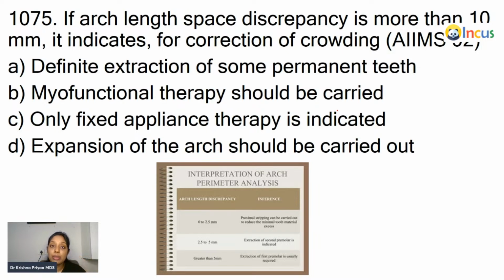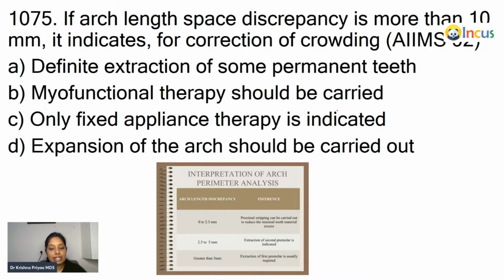Then we individually measure the tooth using a vernier caliper or using a compass or divider, and then we correlate it. When the tooth size is increased when compared to the arch length, then we have a discrepancy. So with the level of how much difference the discrepancy is, we decide on the extraction plan or the treatment plan. So here, if the arch length discrepancy, that is the tooth is more than the arch length by 0 to 2.5, then we can proceed with the treatment planning, which includes proximal stripping, that is reducing 0.5 to 0.6 mm of the tooth on the mesial or the distal surface.